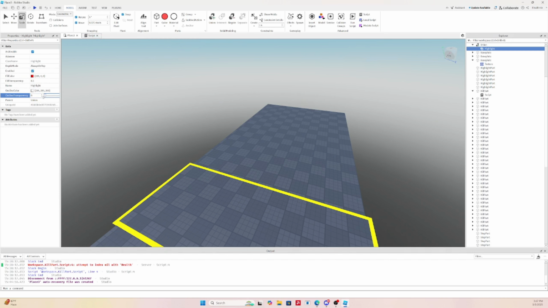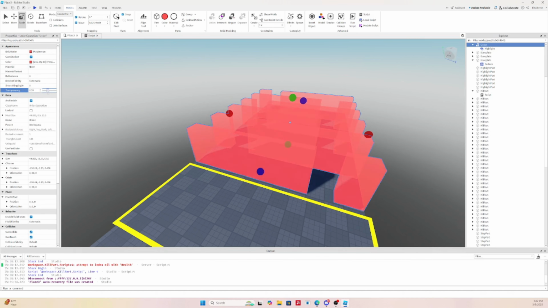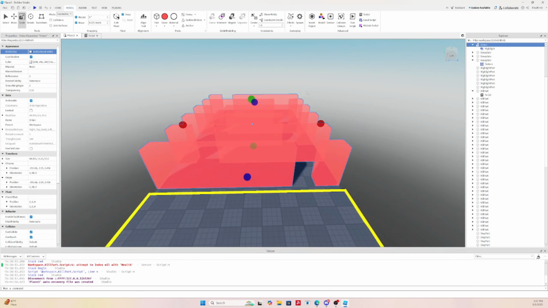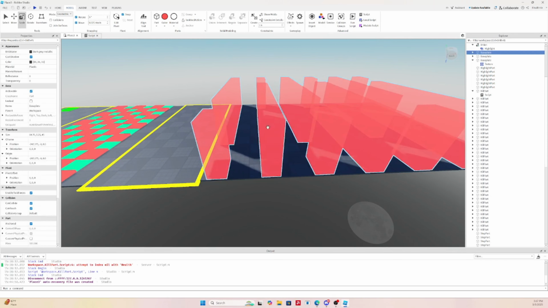outline transparency. Why is it not working, guys? So sometimes highlights don't work. I don't know why they're not working. So what we're going to do is make this perfectly transparent like this, and then we're going to make this. Oh, there we go. Yeah, see, it's working. It's just the transparency. So that's the highlight. That's just a cool little trick. You didn't actually need to do that, but it is a cool trick.